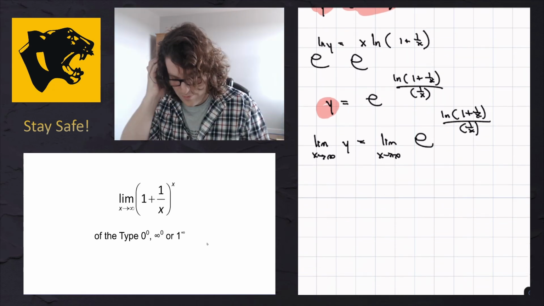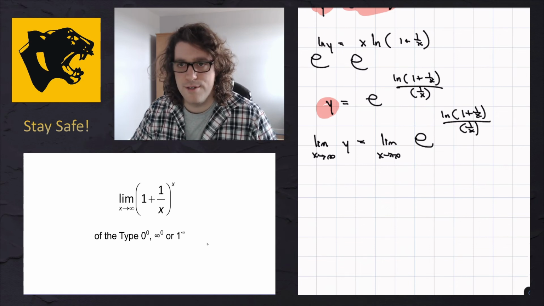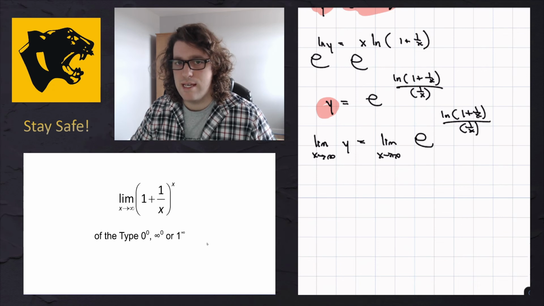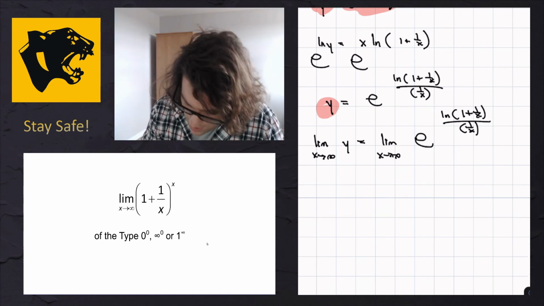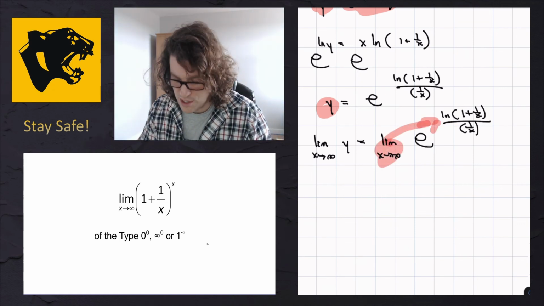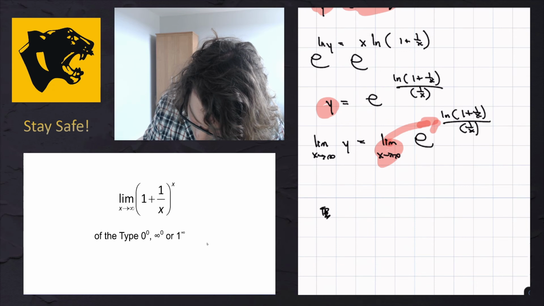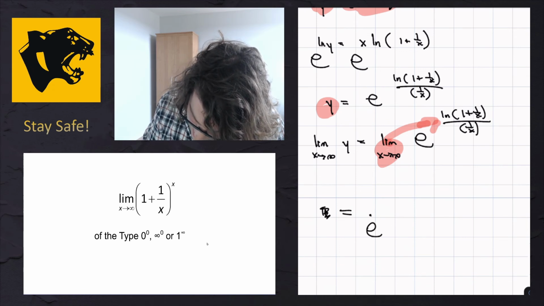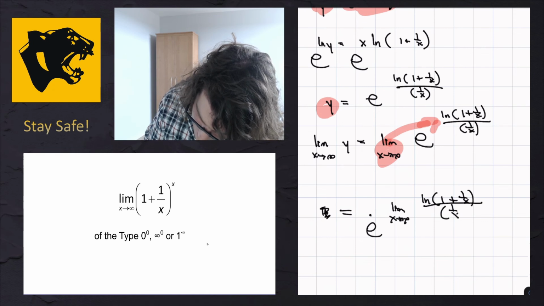Now, in this part, there's no x in the base, so e is just a constant. So when I evaluate e to the power of something as x approaches infinity, it's only the exponent that matters for what the value overall is going to be. Because of that, I can take this limit and have it move up into this position, because it just affects the exponent. So I get e to the limit as x approaches infinity of ln(1 plus 1 over x) all over 1 over x.